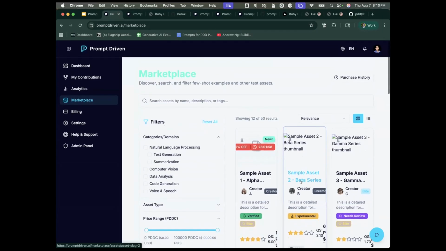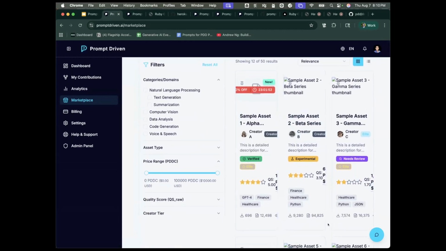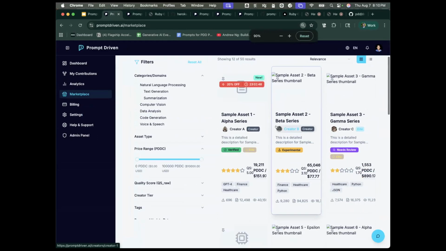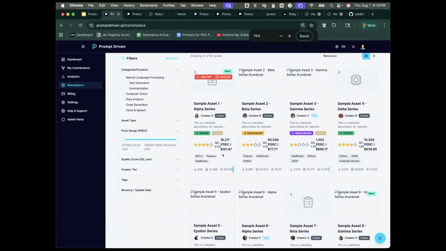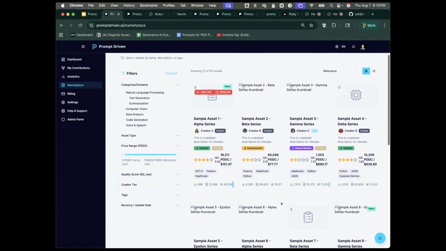If it's something secret you don't want other people to have, you can exclude it. People can also put a price on it. It's a little bit like an app store. All these prompt examples are on there and you can use them for your generations. Doing so makes the LLMs a lot more deterministic and a lot more powerful. So we have this few-shot marketplace.